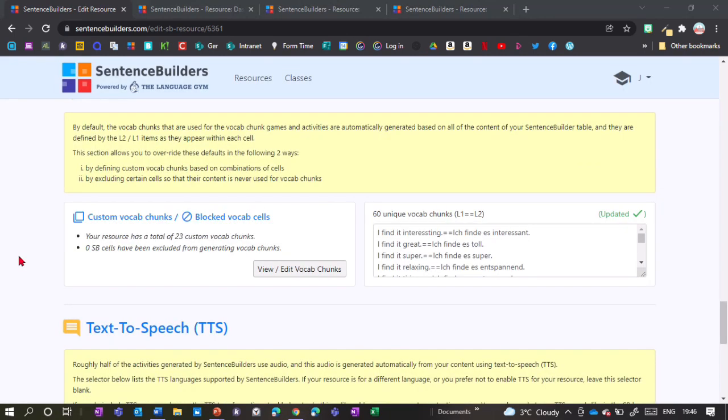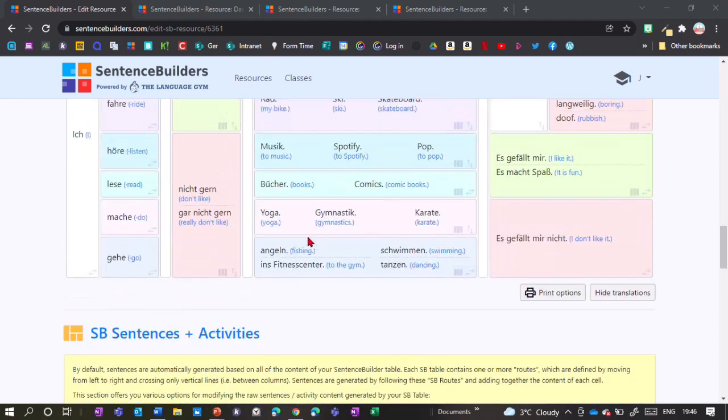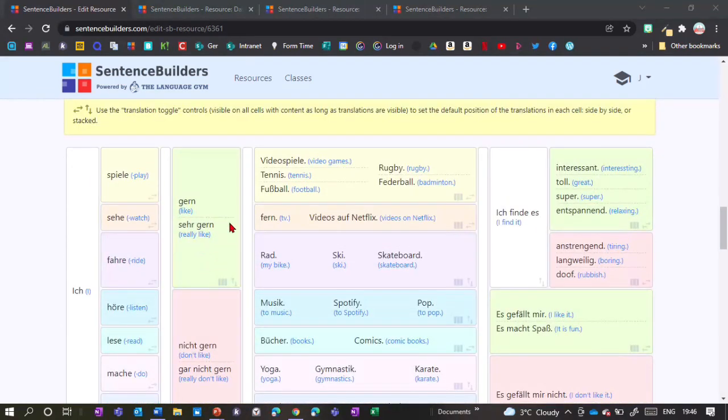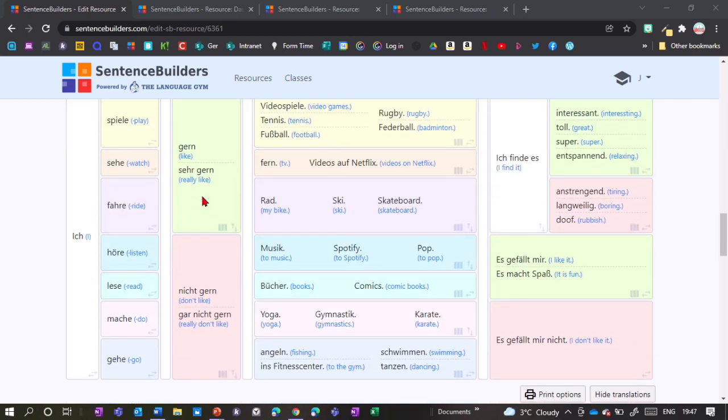So if we look at some more options, for example, you can here also customize the vocab chunks. So for activities where they have to not choose the next word, but have to choose the next chunk. At the moment, all the chunks, a chunk is what is in one box. So sehr gern, for example, would count as one chunk because it's in the same cell, and nicht gern and so on.